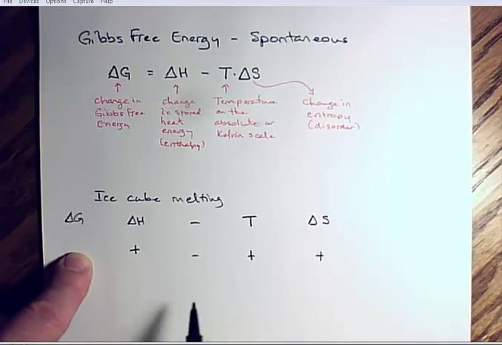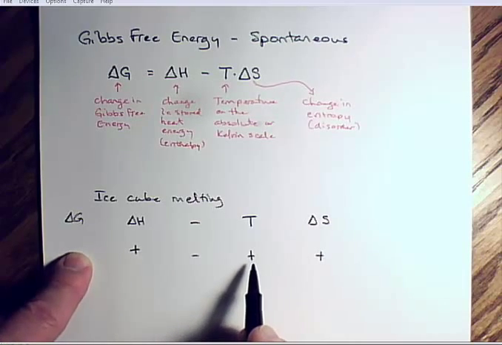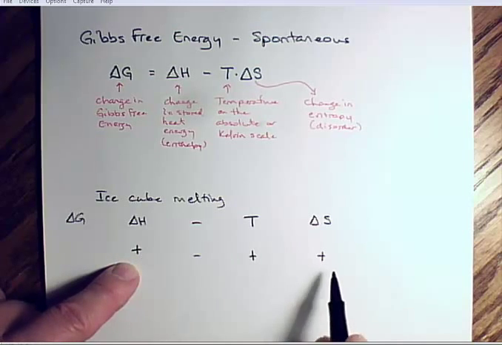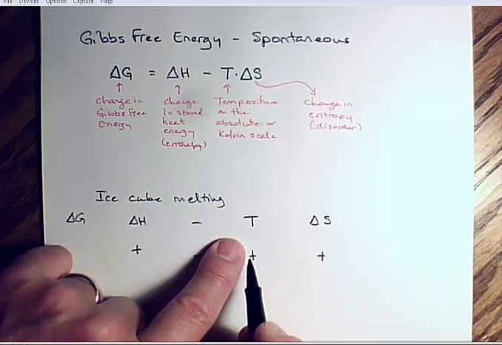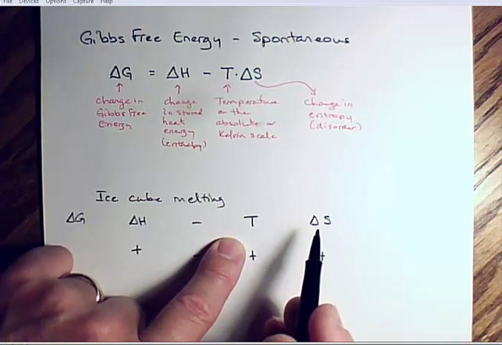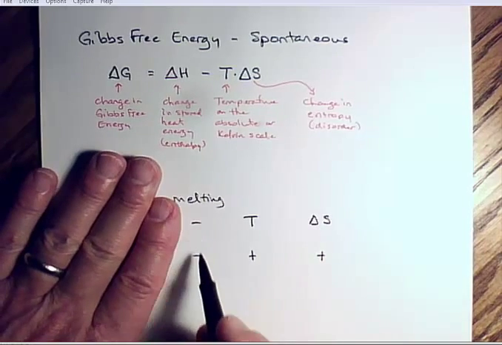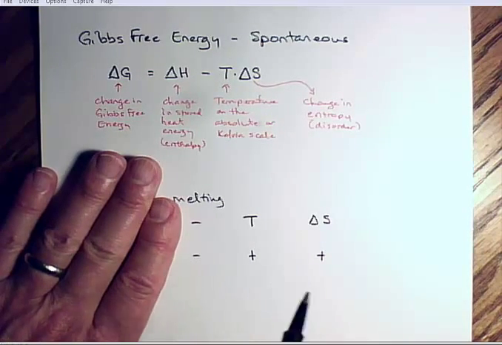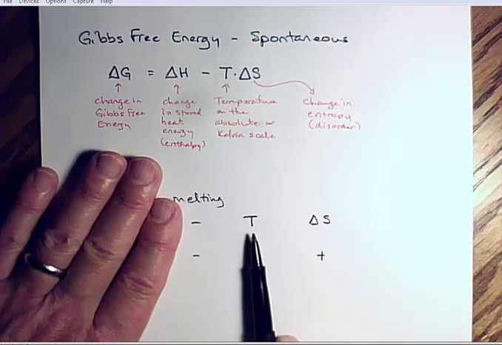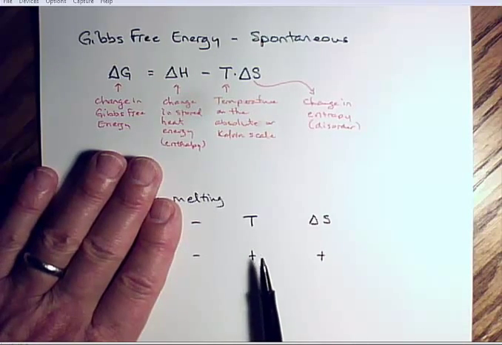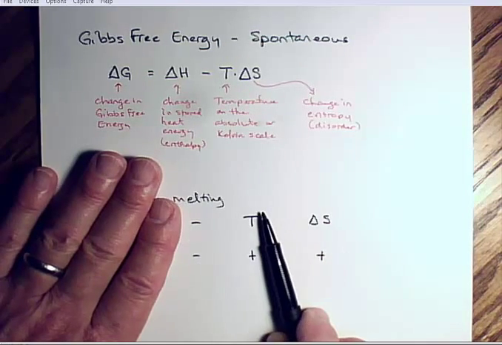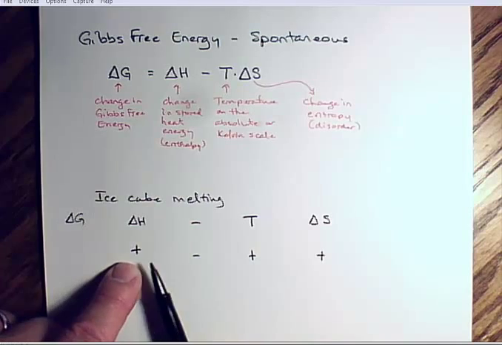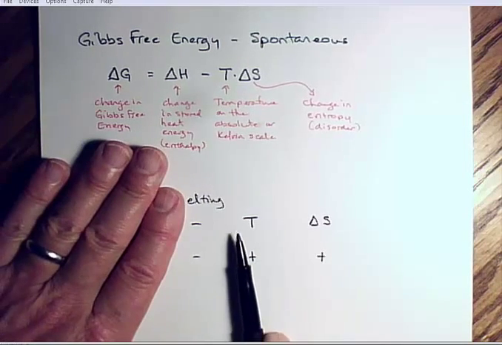It'll be positive if the temperature is large enough. If this is a fairly large number, and that's usually a smaller number than delta H, then the T multiplied by the delta S will overcome this positive, because this is negative right here. So the larger T gets, with delta S always positive, the more all of this becomes negative, and a positive number minus some other number is going to be negative if T gets big enough.